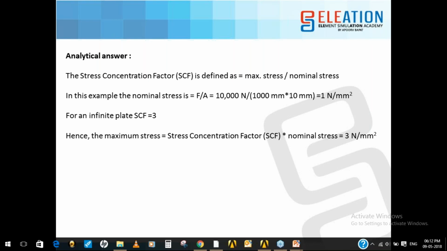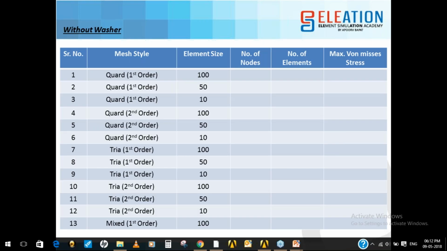Okay, so now this is the problem statement which you are going to get as homework. We are going to take the same examples which you're going to solve as homework. So let's start with it.